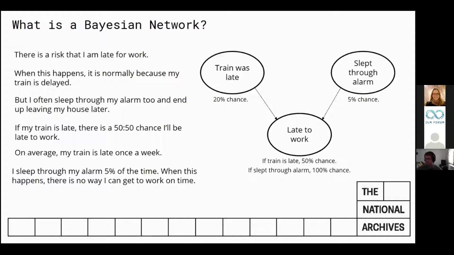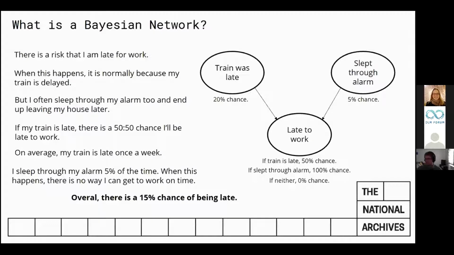There is one more scenario to consider here. So we've looked at whether or not I sleep through my alarm, whether or not the train was late. But what if neither happens? What if my train is on time and I do hear my alarm? In that situation, I'm going to say I'm definitely on time and there's a 0% chance that I'm late for work. So by breaking down the problem into thinking of all the conditional events and relationships, I can calculate that overall there is a 15% chance of being late.